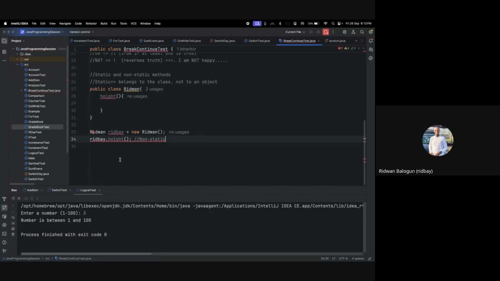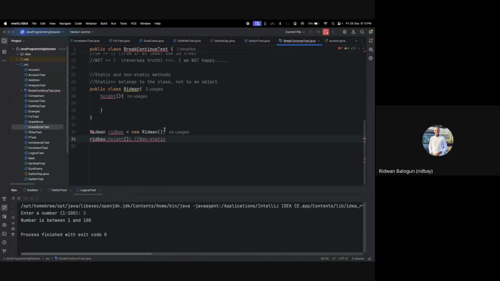Think of it like school rules. The UNILAG rule applies to everyone, no matter the course you are studying. Even if you are in DLI or NIT, it applies to everyone. That is static. But non-static is like you have to instantiate the object.